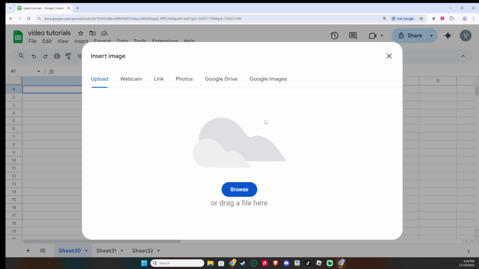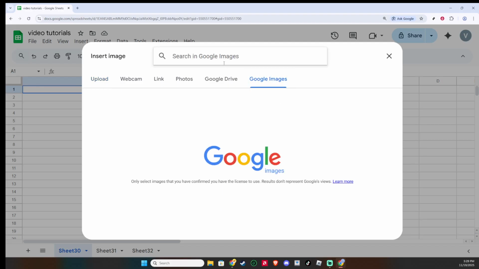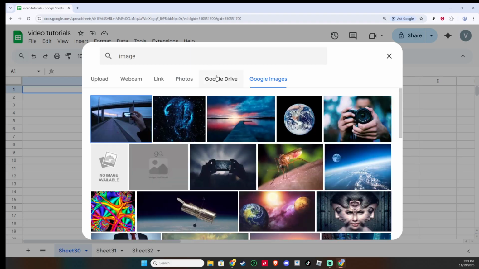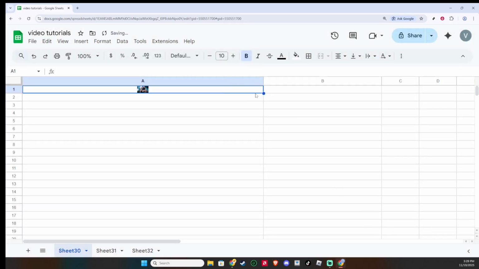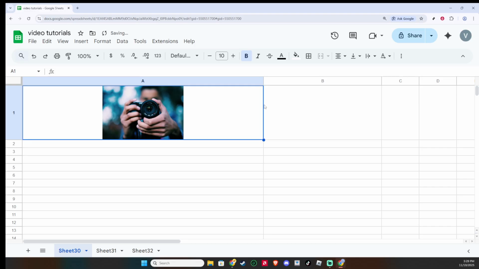When prompted, pick how you want to add the picture: upload from computer or by URL. Upload from computer is great for images saved on your device, like PNGs and JPGs. By URL works if the image is hosted online. Just make sure the link points directly to an image file and isn't behind a sign-in page, or it may not load. Higher quality images look better, but very large files can slow things down, so a balanced size is best.